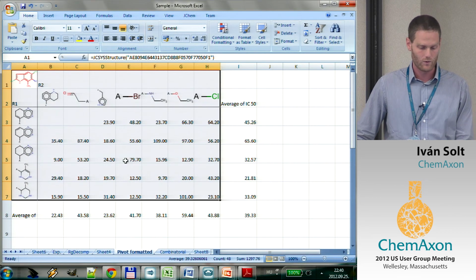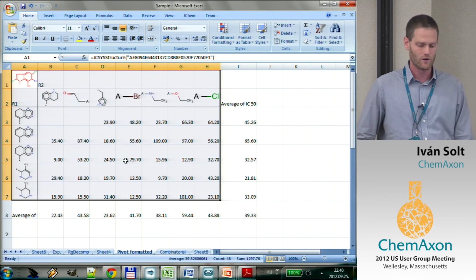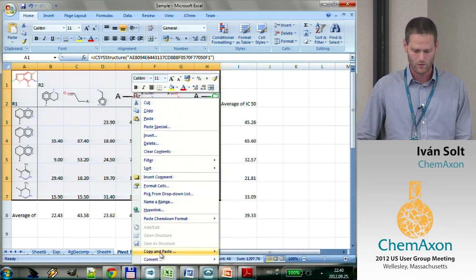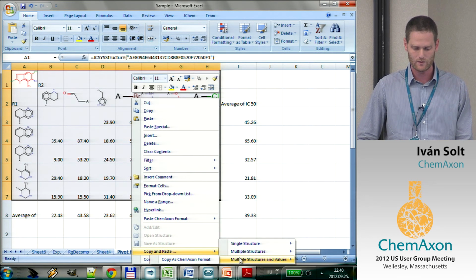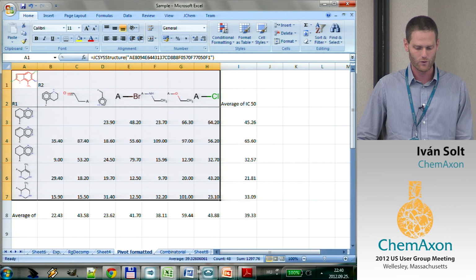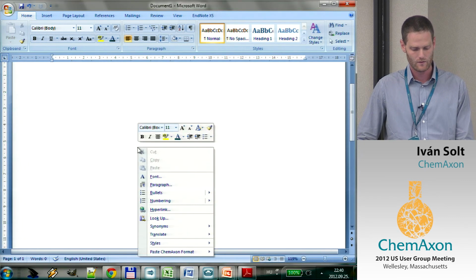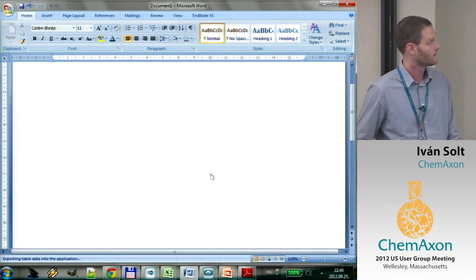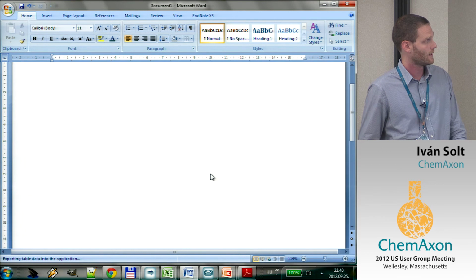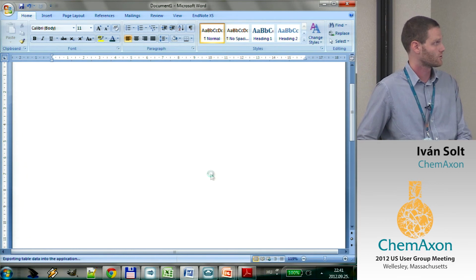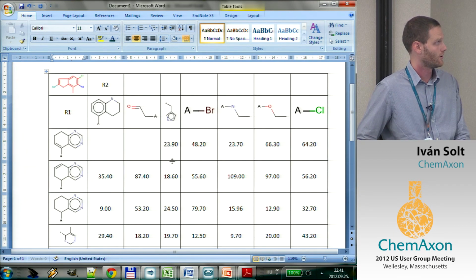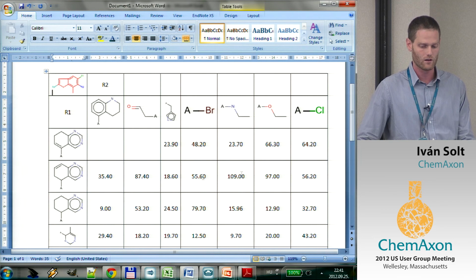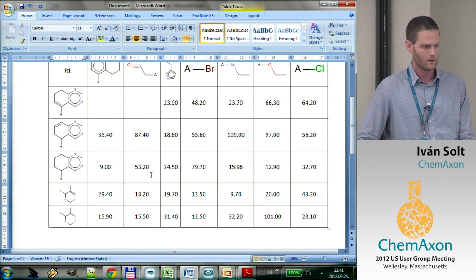What the developers have invented here is a new copy method, where you can copy and paste this content as a ChemAxon format, and then just paste it here as a ChemAxon format. In that case, you will also have the structures in the headers and the fields associated with them.